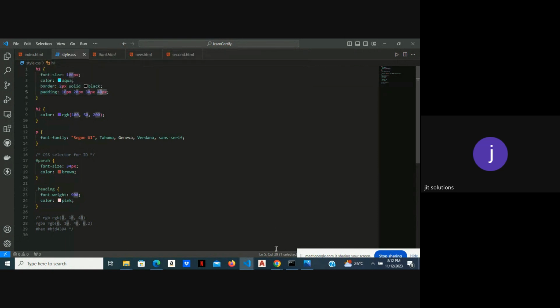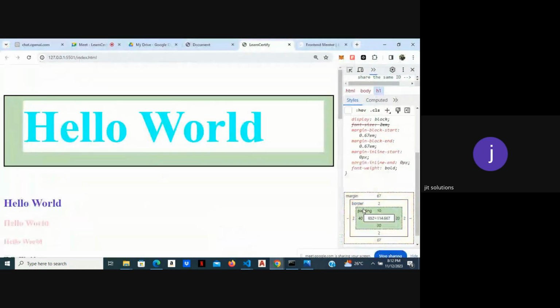And so if you go to your browser now and you hover on this, you notice the difference in thickness of each of the paddings in the different sides. The top is now small, the right is a little bit thicker than the top, the bottom is a little bit thicker than the latter, and the left is now bigger. So you can play around with this padding to get exactly what you want. So this basically explains the box model. The box model is a combination of the margin, the border, and the padding. These three concepts, margin, border, and padding, are what we consider the box model. So you can tweak this to make your content look as good as you want.